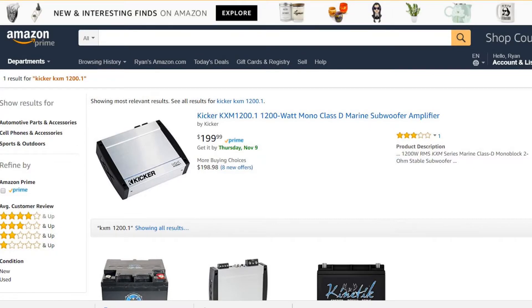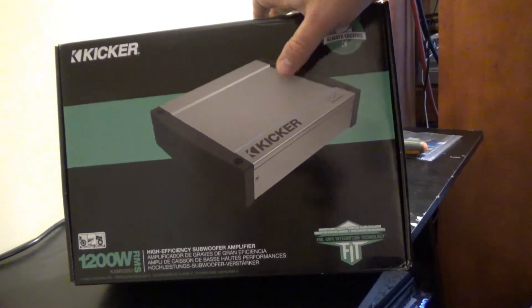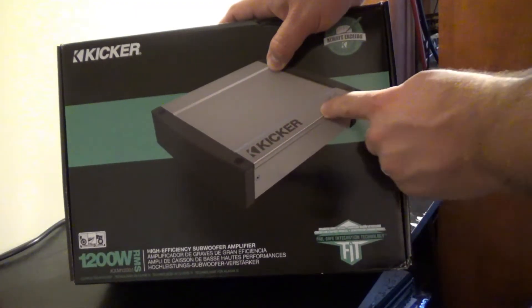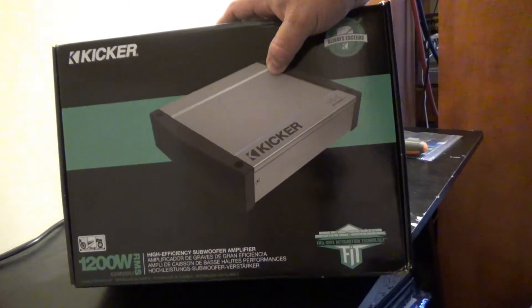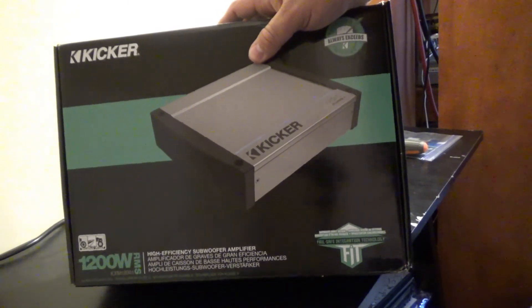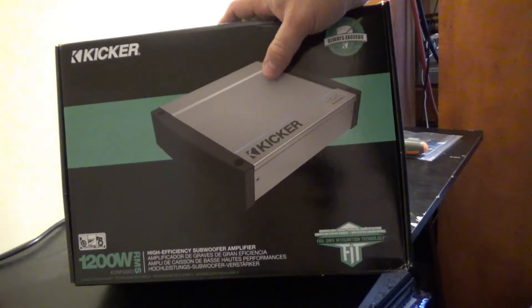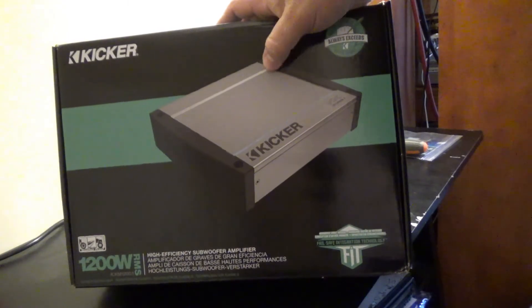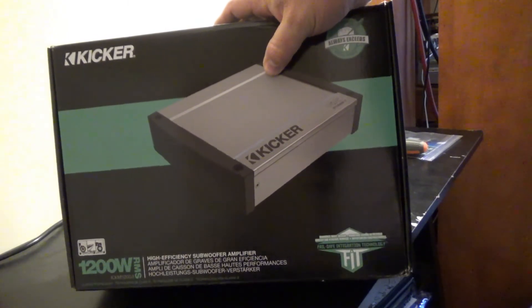That's because this is last year's model. They came out with a new version of this exact same amp — it's now in black with some LEDs along the side, where this one just has an LED strip right there. So $199, typically this amp is $679. Bargain hunters, this is one to get. But maybe it is, maybe it's not — we'll put it on the amp dyno and see what it really does.